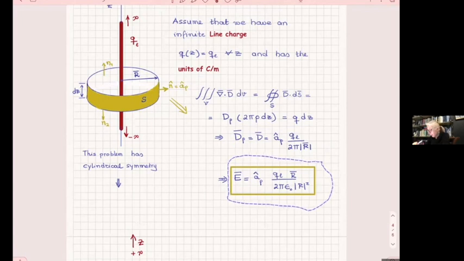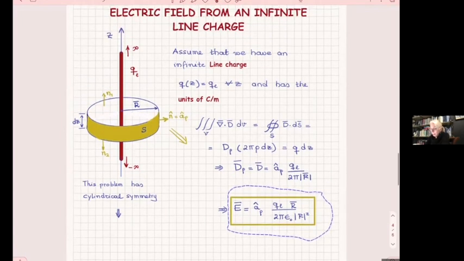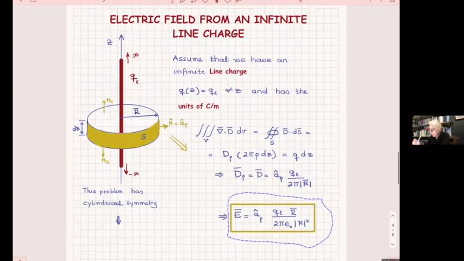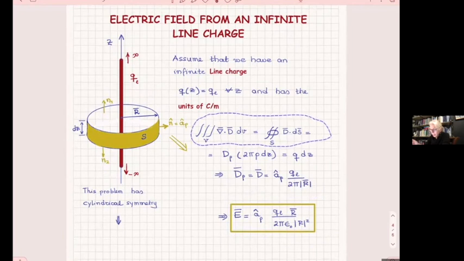So I would like you to look at this. We are going to continue with that next time, and then we'll solve some other problems. But I wanted to show you how we take the divergence theorem on Gauss's law and try to calculate more complicated problems. It's easier to do it like that instead of starting with Coulomb's law and trying to integrate. Any questions so far?